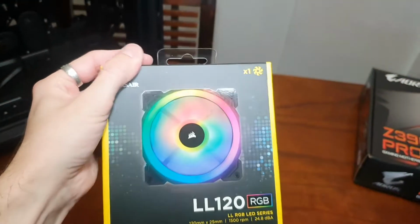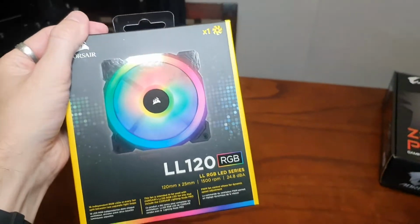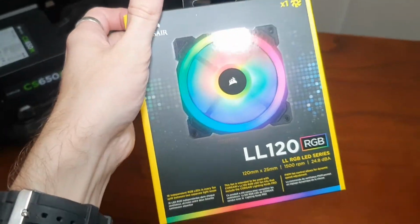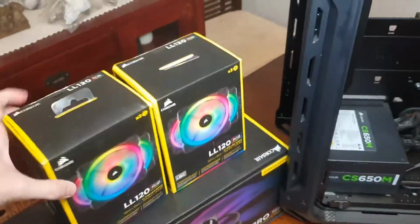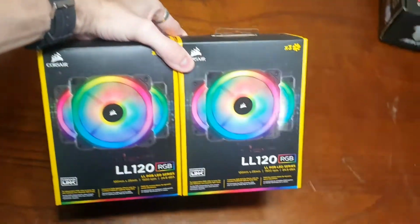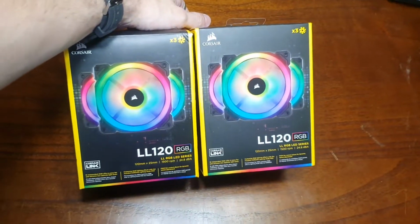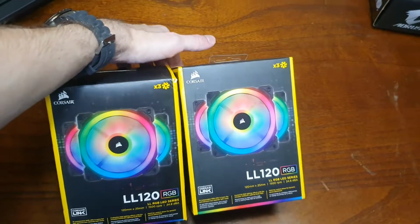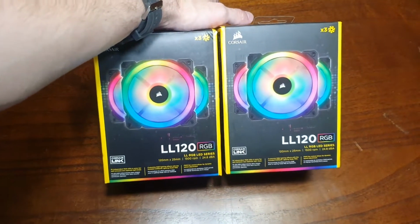Next, we have a single Corsair LL120 RGB fan. This one is hopefully going to go in the back of the case. That's the idea, but I've got that many fans at the moment that this really could end up anywhere. And then we've got two LL120 three-packs of fans. These both have the Node Pro in them. One of these is much lighter because the fans are already installed onto my radiator.